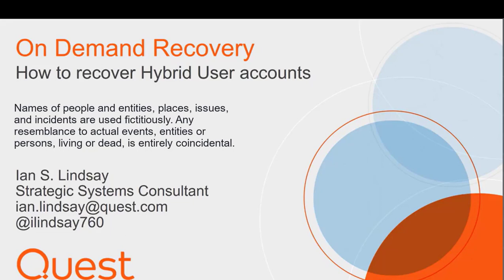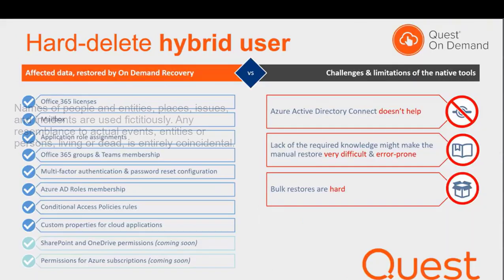In this video, I'm going to show you the process for recovering hybrid user accounts that are accidentally deleted, both on-premise and in the Azure cloud. A lot of times when we talk to customers, they'll say, if I just delete a user, I'll go in on-prem, I'll restore them, and I'll let AD Connect take care of it. Well, if you look at this list, there are a couple of things that we don't get back when we do it that way. So I'm going to show you what happens when we try to do a restore both using our tool and through native tools.